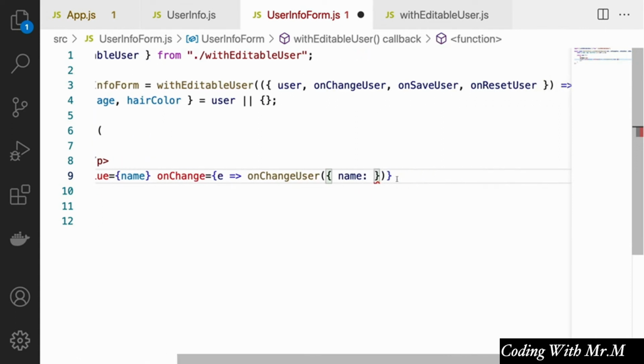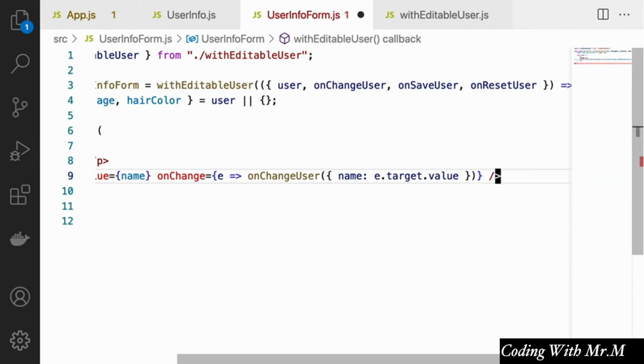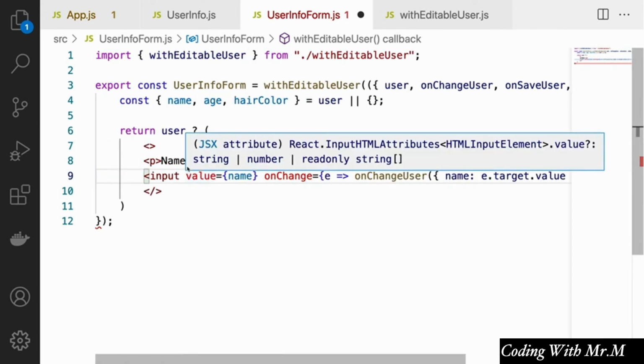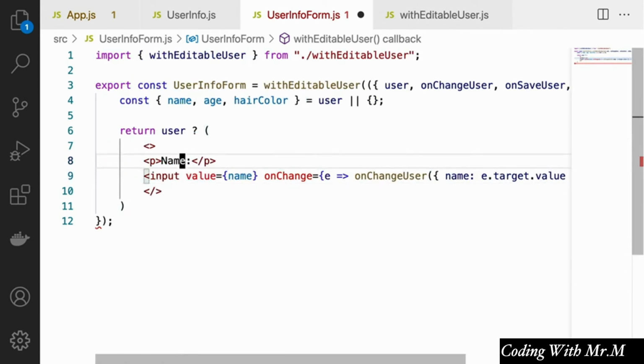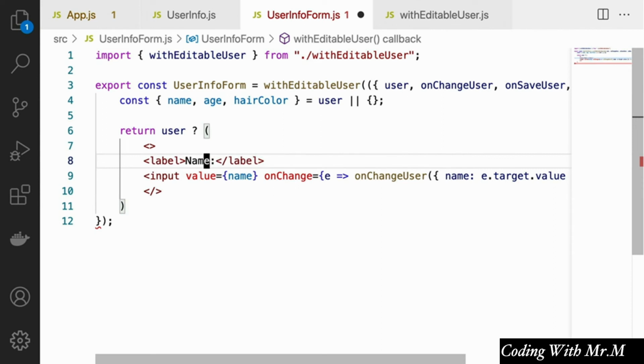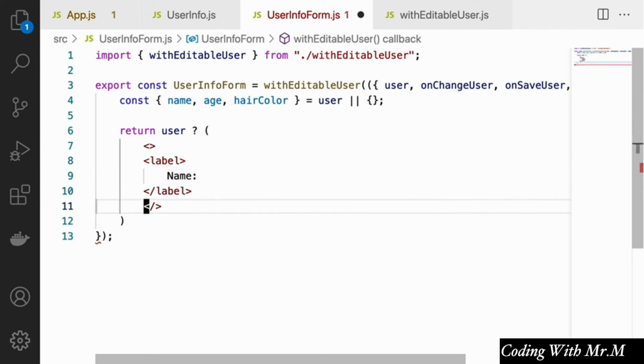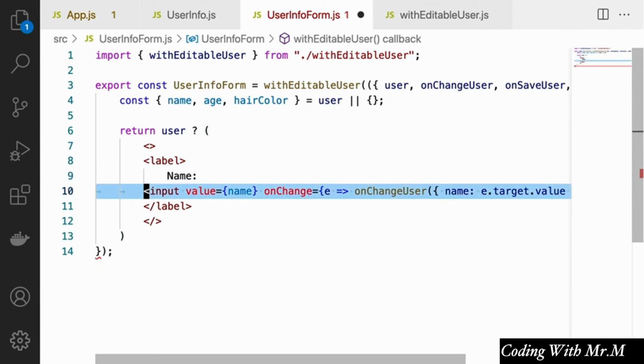And we're going to say change the name of our user in the higher order component to e.target.value. That's basically all we need to do. So that's the name input. And this could be a label as well. It's probably better to make that a label. That's just the more correct React way of doing things.